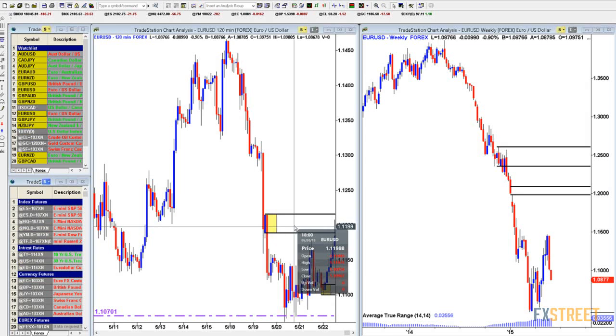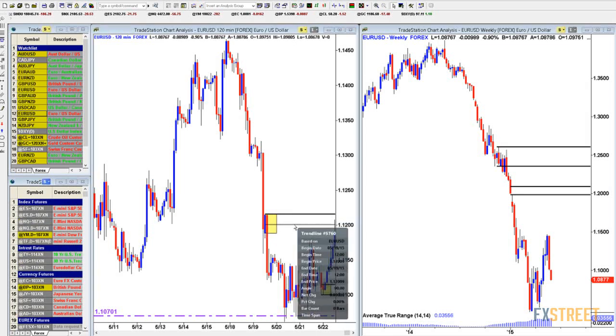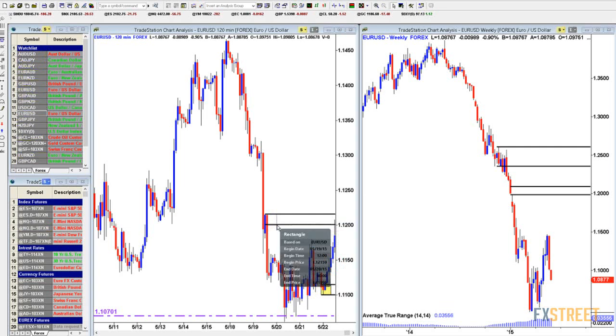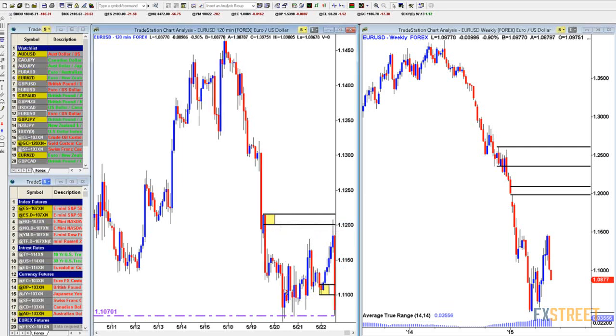So what could I have done, guys? I could have entered nearer to the round number. So I could have made my zone a bit tighter. Do you see that? Could have made the zone a bit tighter. And then, bam, hit the profit target just fine. Does that make sense? Yeah, you can see the weekly supply I'm going to come into. So you could always make your zone a bit tighter.